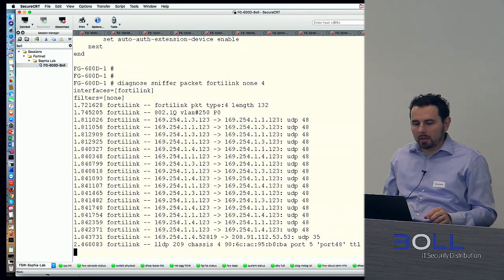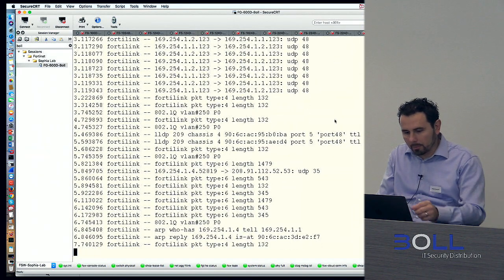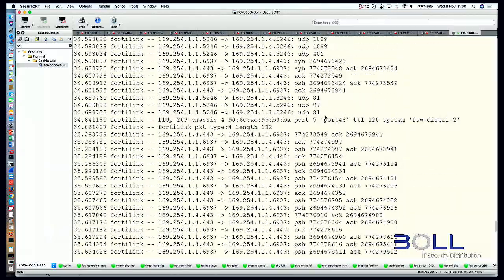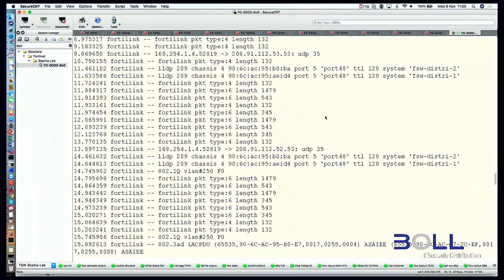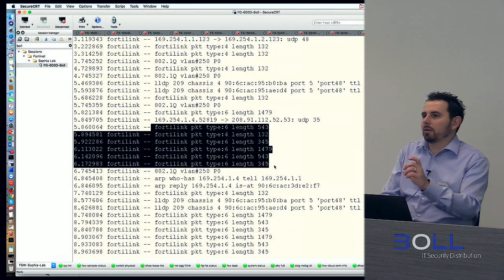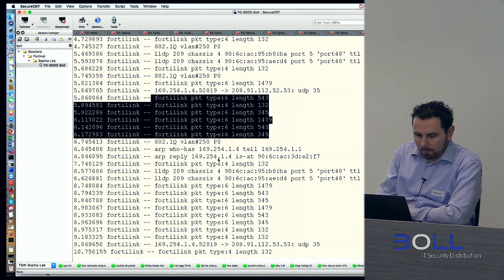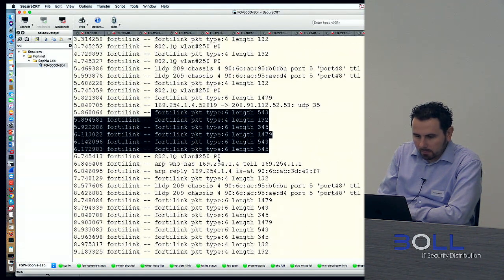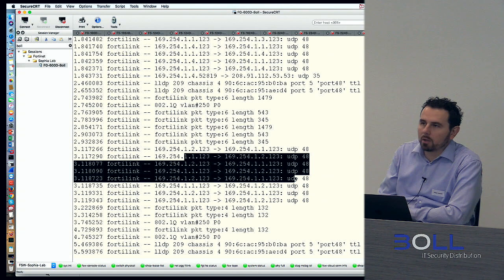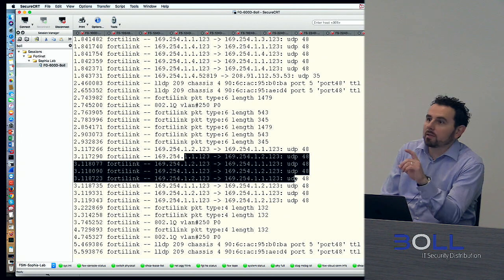So we can do a check there. Let's see what kind of packets are coming, right? Let's run it a bit and I'll show you. It's enough. So look, if you check here, we have FortiLink packets. These are the layer 2 packets that are exchanged for the control. Then you have, where is it? UDP port 123, that's NTP. So the switch has to synchronize time with the FortiGate because CapWAP requires time synchronization.